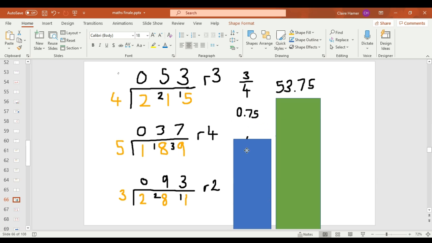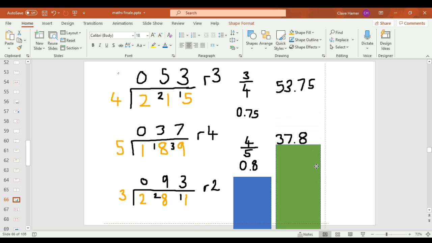Okay, it represents 4/5 because we've put the remainder on top of the divisor. So in this question we're 1/5 away from making another whole. What's the decimal equivalent for 4/5? Okay, I'm hoping you said 0.8, 8/10. So now use that information to write the full answer as a decimal. Hoping you wrote down 37.8.